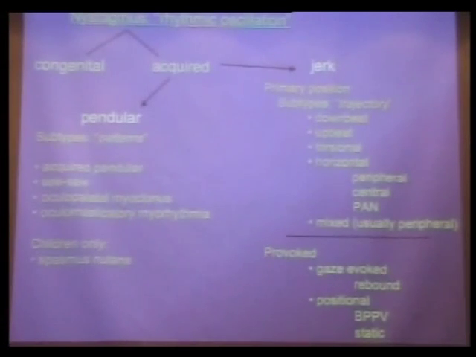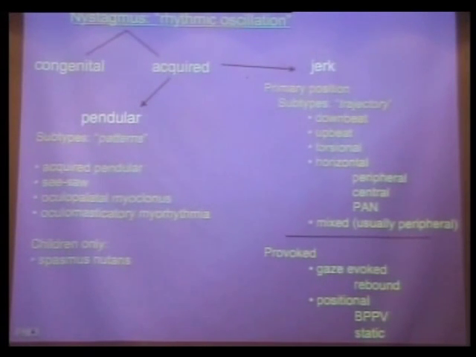And in terms of the way I like to think about this, one of the things you try to make a distinction on right away is congenital versus acquired. I am not going to show you any examples of congenital nystagmus today. I think most of you have seen this. What I want to do is show you some of the things that maybe are less familiar to you. And with acquired nystagmus, again, we make the distinction right off the bat as to whether you think it's pendular or jerk.